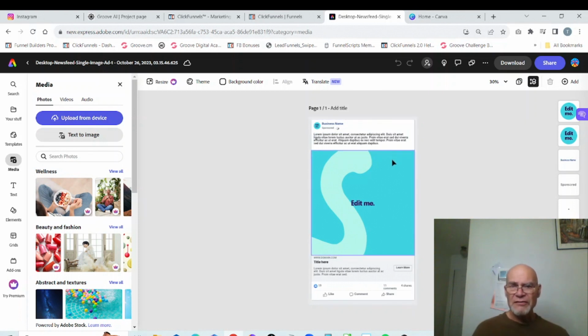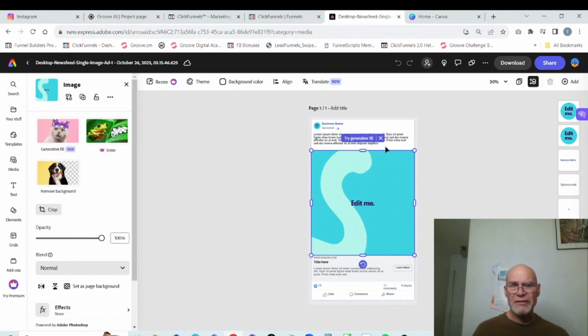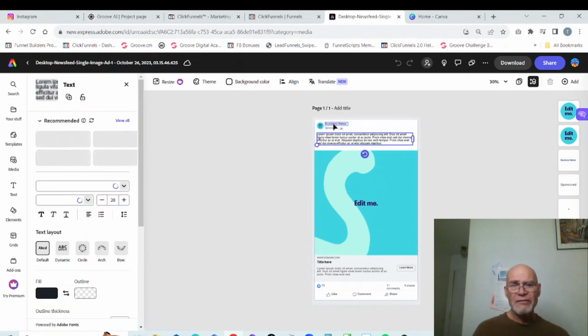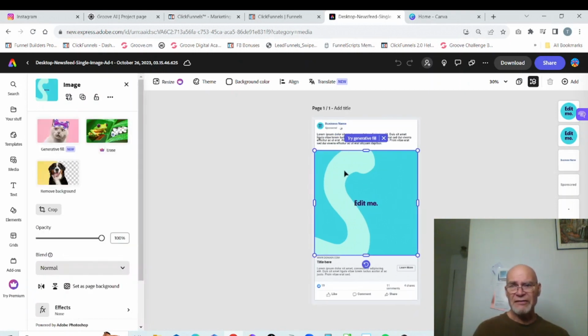Here we can select our different elements. There's the middle image, here's a text box, here's a headline, basically another text box, and we can start editing these things. In Adobe Express, we can also rearrange them if one is on top of another with the layers function. That's basically how it works in Adobe Express. And then from there, we can download or do whatever we want.